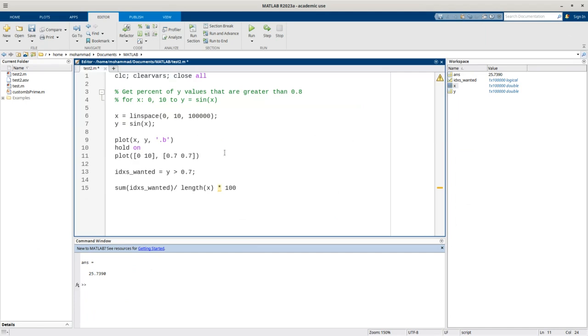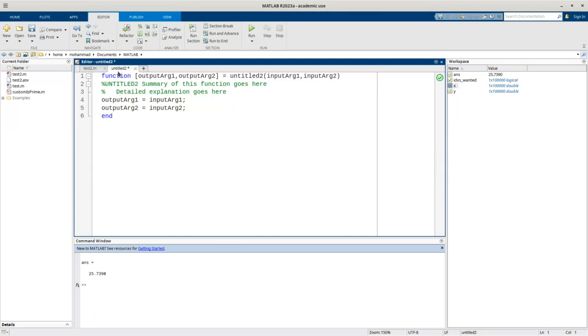And you can define a function, not anonymous now, but with a name. So you can go, for example, to new, and you can say new function. Yeah, and then it gives you kind of a template. So you have the function, that's the name of it, and very important that its name is the same as the name of the file.